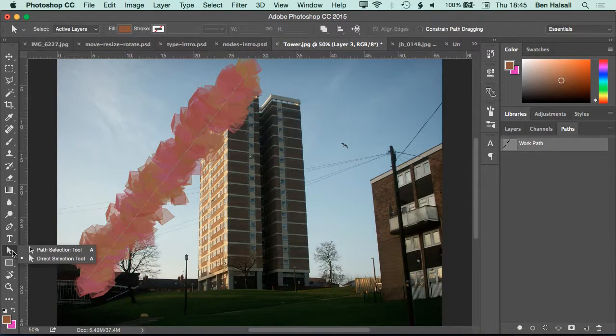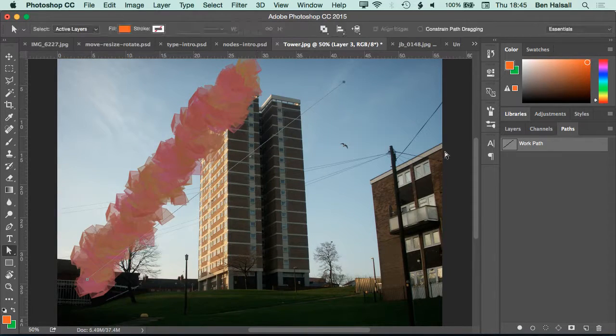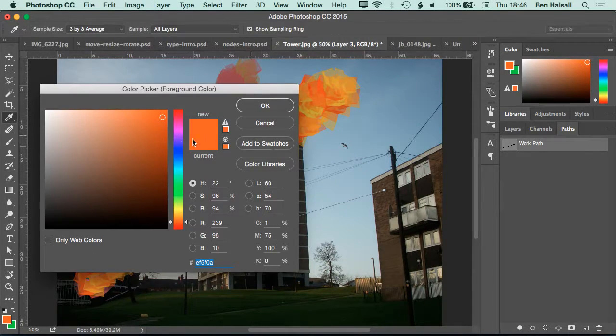I can grab my direct selection tool from down here. I can move that path, maybe change my colors a little. Then grab the brush tool again, and then I can stroke the next path, so you can create some different things going on there. And the more you play around, the more interesting things we'll get, right?